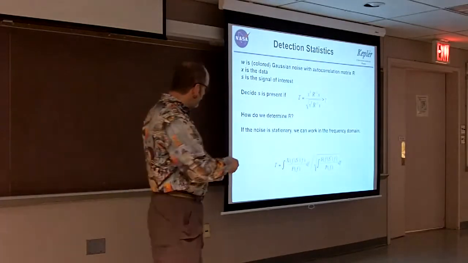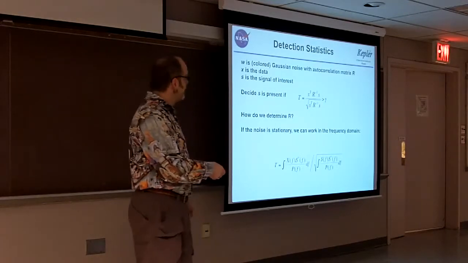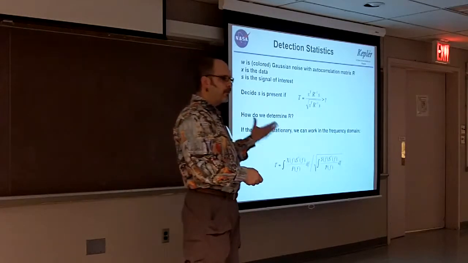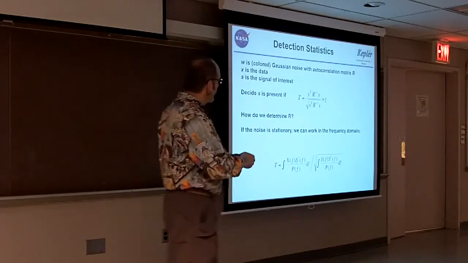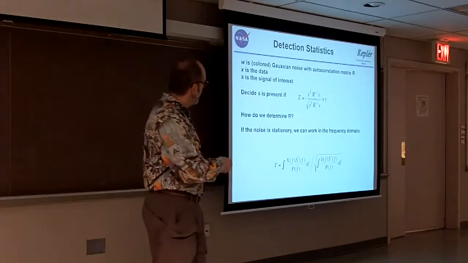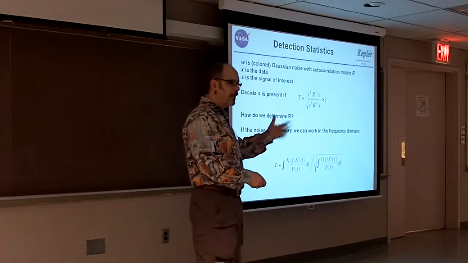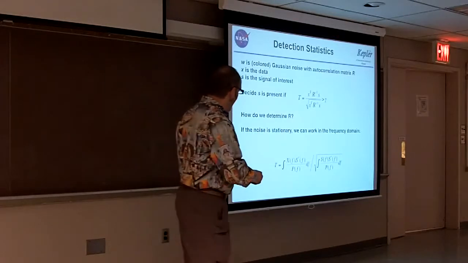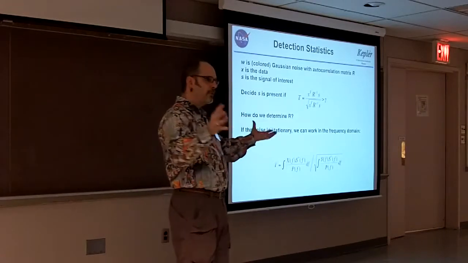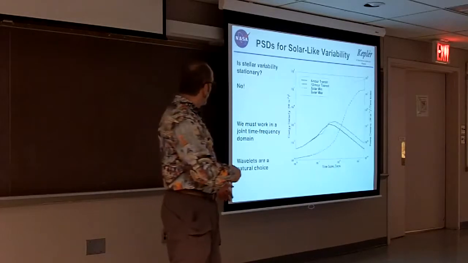There's a normalization factor here that turns out to be the estimated signal-to-noise ratio of your reference signal. So that puts this test statistic in terms of sigma. So you're talking about a 7 sigma detection, a 3 sigma detection, whatever. Now, if that's higher than your threshold, then you say you have a detection. If the noise is stationary, you can actually transpose this into the frequency domain, and this provides a little more intuition, at least for those people like myself who like Fourier stuff. In this case, the real meat of this is that you're multiplying the Fourier transform of your data with the Fourier transform of your signal, and you're normalizing it by the power spectral density of the noise. So this is what this looks like.